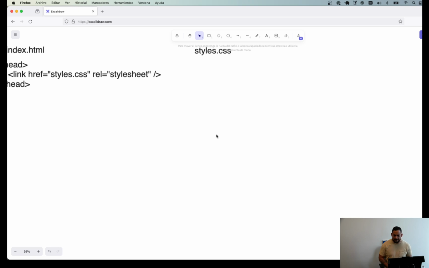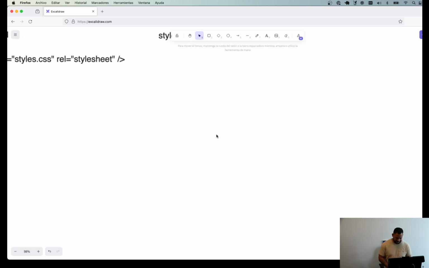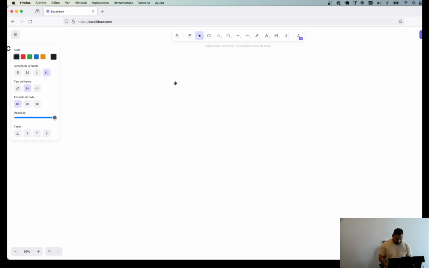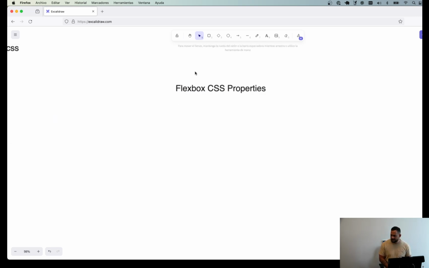Cool. So for the people that finish the project, I will ask you to code it again, but using Flexbox CSS properties. And if you already did it with Flexbox CSS properties, well, I don't have anything else to teach you in terms of CSS, because that's pretty much it in terms of CSS. But if not, then use Flexbox. Okay?